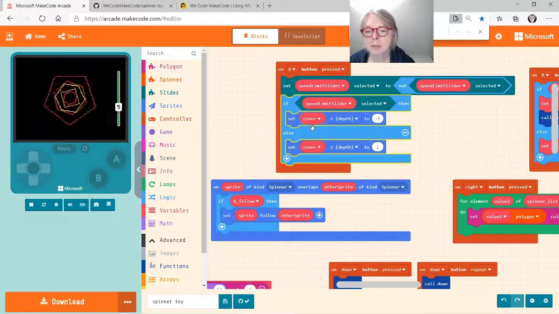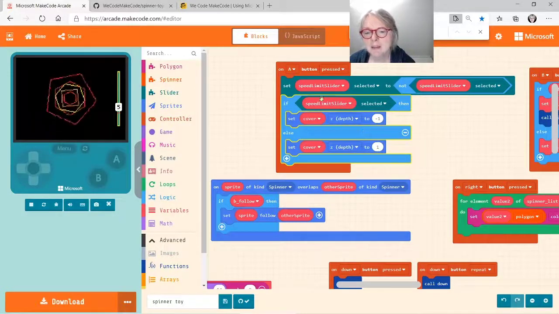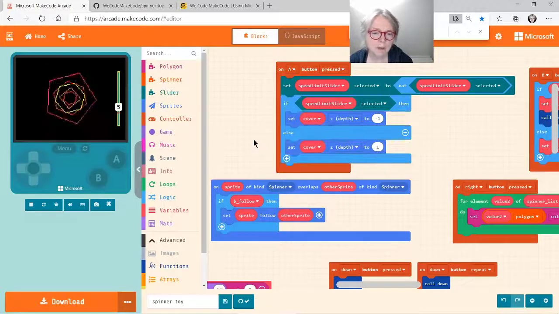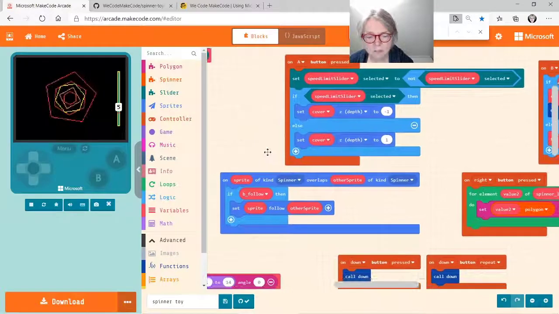And if it is selected, then I want the cover to be at -1. So that means that black cover goes underneath the slider. And if it's not selected, I want the cover to be 1, so it hides the slider. The slider's still there, and it still has a value. It's just not showing, and you can't change it because of the way I checked for that in the buttons.